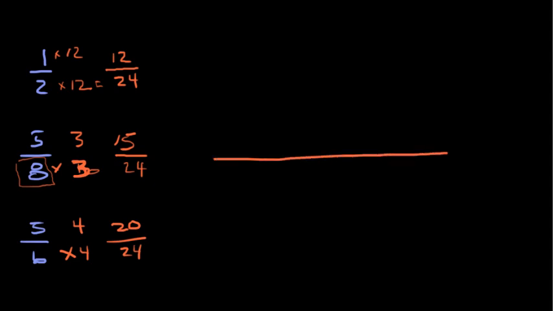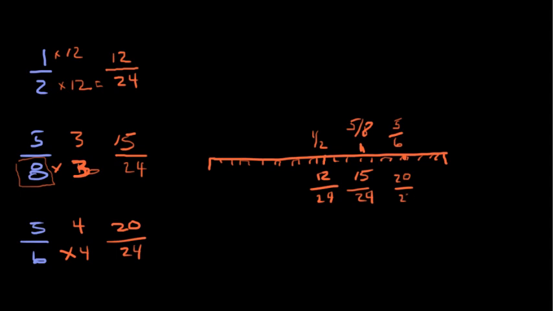So you can see. So now we have this inch or mile or foot or whatever, and it's divided into little 24ths. And right here is the middle one. This is 12 24ths, also the same as 1/2. And then we go up to, if that's 12, 13, 14, 15, somewhere right in there would be the 5/8, which is the same as 15 24ths. And then somewhere right in here would be 5/6, which is the same as 20 over 24.